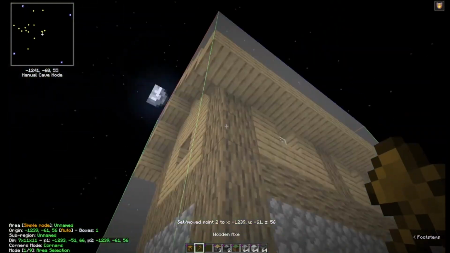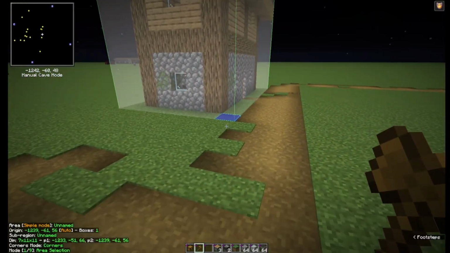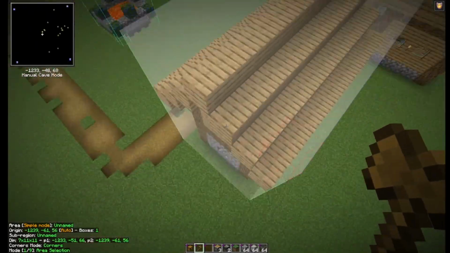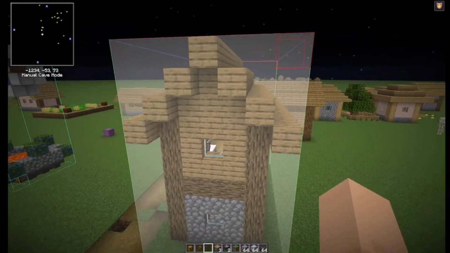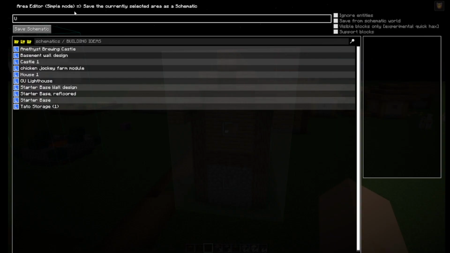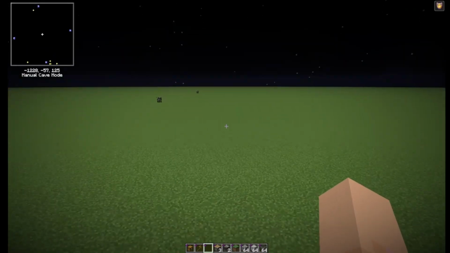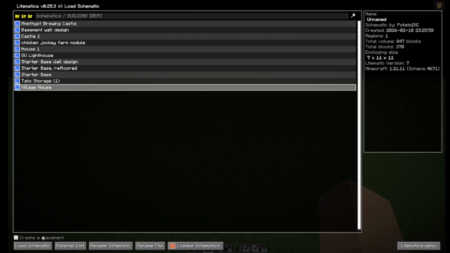And you can even, once again, refine it even a bit more. And you select these corners with the left and right click. So here, this corner I changed with my right click. And the other corner over here, I change its location with my left click. And so now from here, once you have the area you want to select and you're satisfied with it, you can open up your menu again, choose Area Editor, and just simply save schematic. I'm trying to just keep this very simple. We can just name this Village House, save schematic. And now out over here, or on any other world, any server, I can come into here where I've saved it, load that schematic.